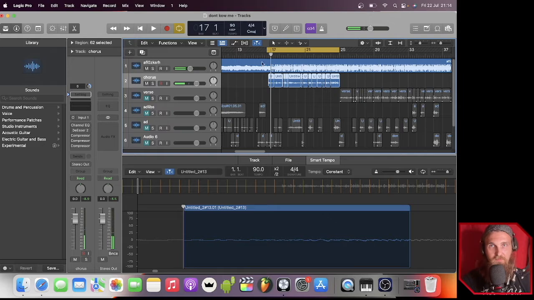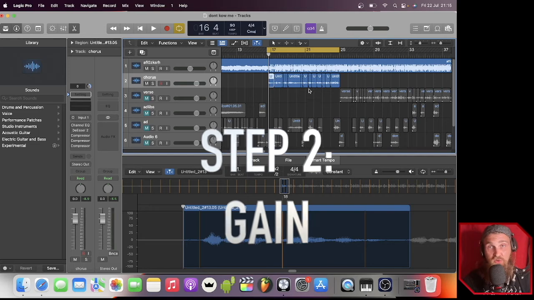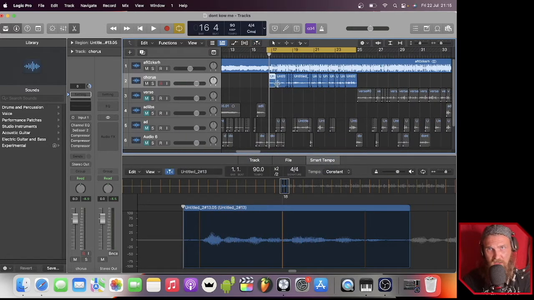Alright. I'm just going to let this play round and round while I'm messing around. Next stage is going to be to sort the gain out. If you look here, you can see how large these waves are. It's not too bad at the moment, so I'm not going to mess around with it too much. But if they're up and down, and you've got really big waves here and then a little small wave here, then the first thing you want to do is change your gain.